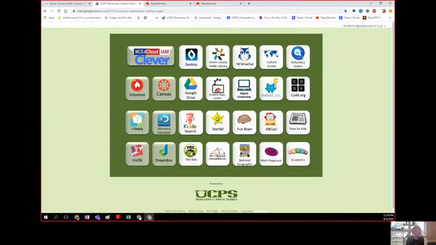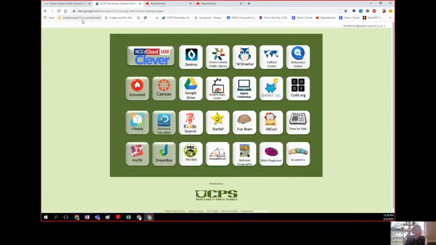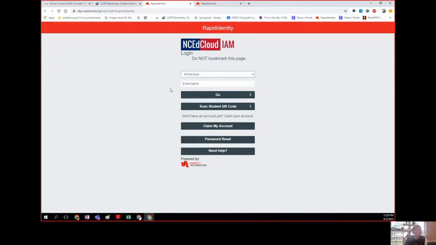The first thing that we need to do is log into Canvas to access the pairing code. To log into Canvas, the best thing to do is start on the student startup page. If you're using a student's Chromebook, up here in the left-hand corner in the bookmarks bar is the startup page. There are 3 startup pages, one for elementary, one for middle, and one for high. Once I'm at the student startup page, I can click on this button to take me to NC Ed Cloud IAM Clever. Inside of NC Ed Cloud is where we have to get to Canvas.